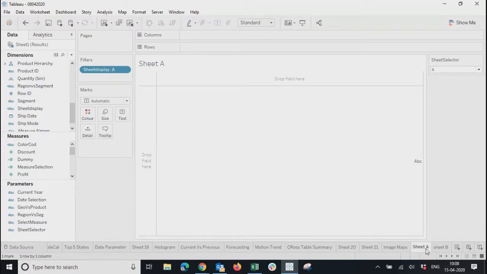So for example, right now we selected A. So A will appear on both the sheets. However, in the filters, we have different values. For sheet B, it is B. For sheet A, it is A. So I'll keep selecting A over here and then I'll create some visualization.